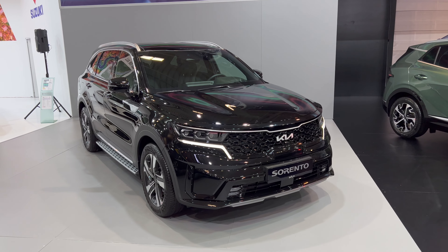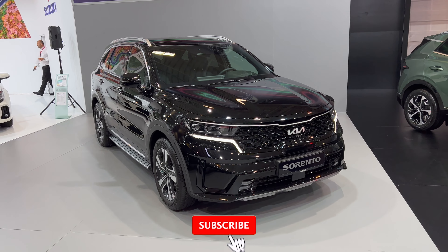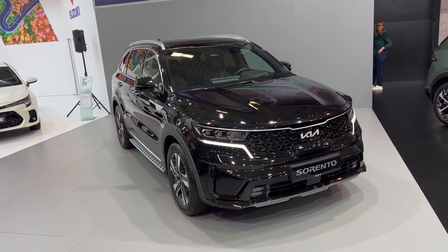Hey ladies and gents, here's the Kia Sorento. We don't have a spec here but you can see this is a better pack model than we saw in Barcelona. We are in Bulgaria, in Sofia to be exact, at a car show press day. The car is empty now that they've finished their press, so we can check it out without disturbance. I've mentioned before - I love the Kia Sorento, it just has this presence on the road like it's a US car, although this is for the European market.